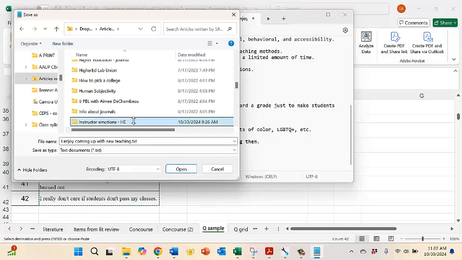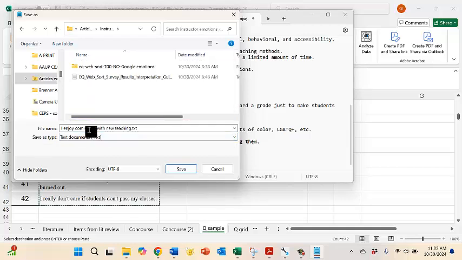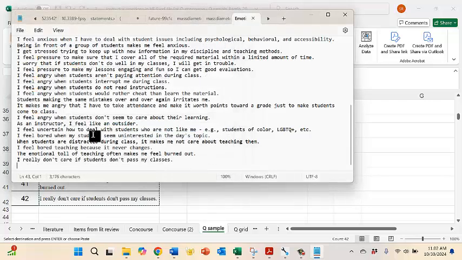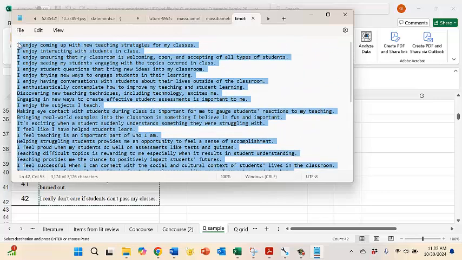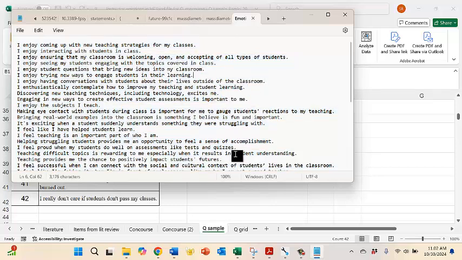There it is. And so it ends up that this is really important. This is my statements, and I'm going to need this when I'm ready to do my analysis with Cade. So I'm making it right now. So, emotion statements, I'm going to save it here. This eliminates any question that all of my statements are in fact text.